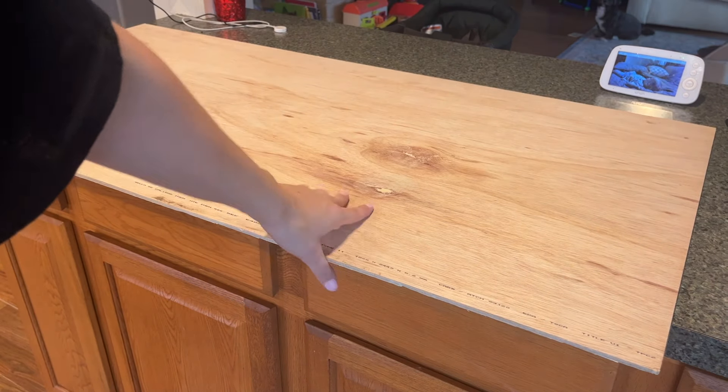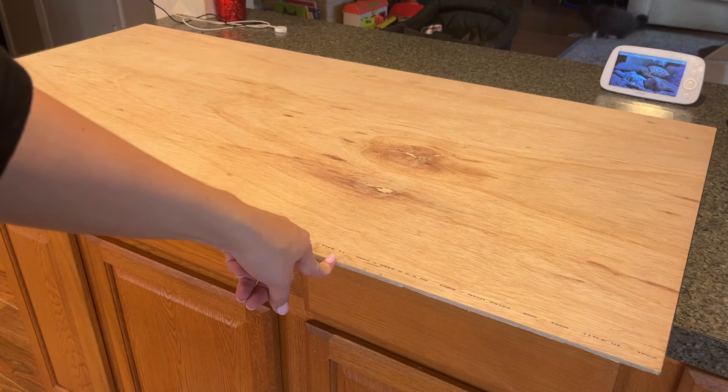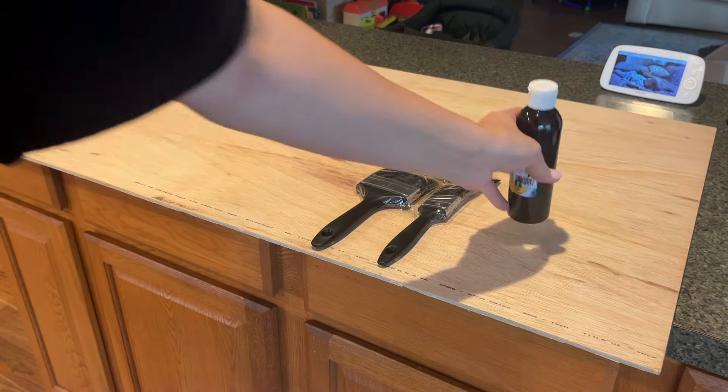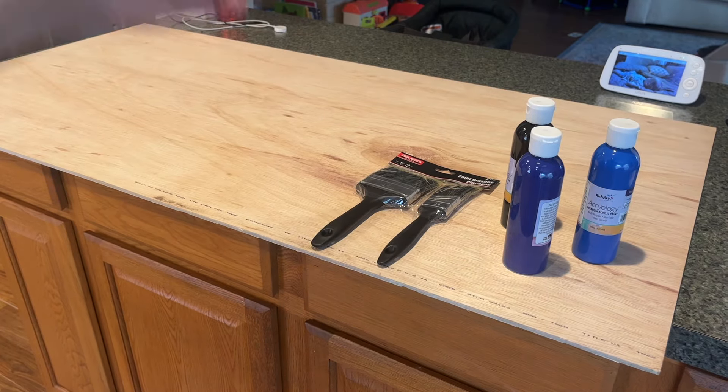Let me go ahead and get started. I'm going to paint the board first — Lennox is sleeping right now and I have no idea how long he'll sleep, probably not that long. I'm going to see if I can paint it before he wakes up. Here's the piece of wood — it's super thin, so hopefully that'll be good. I have the brushes and I'm going to try to paint it like a galaxy. We'll see how that goes.